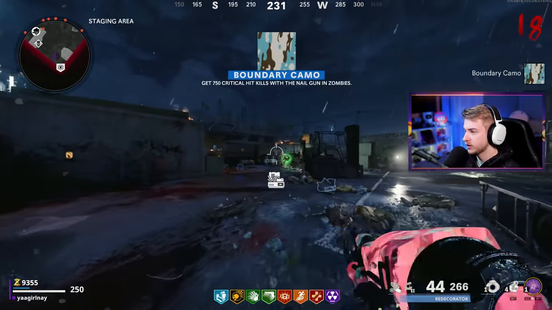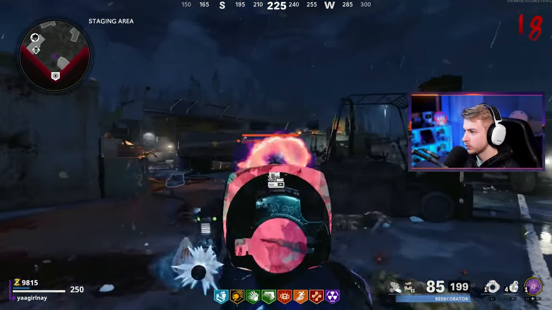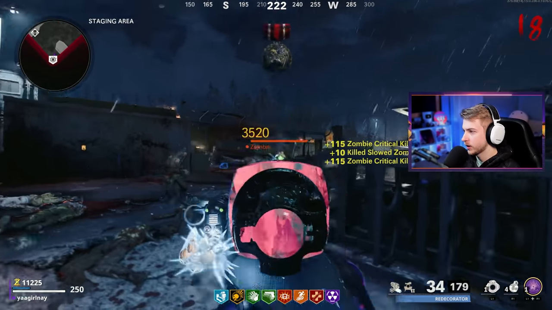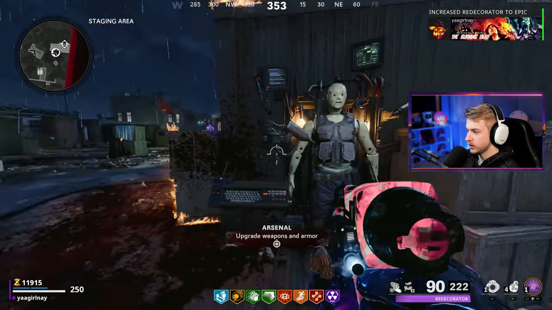There's our Boundary camo, 750 crits. We're not doing bad today. We still got a lot to do, but our camos are pretty close together. We just got our Boundary or whatever Pack-a-Punch one not that long ago. Let's get this to purple. Let's upgrade our armor to 2. And that's all we can do for now.